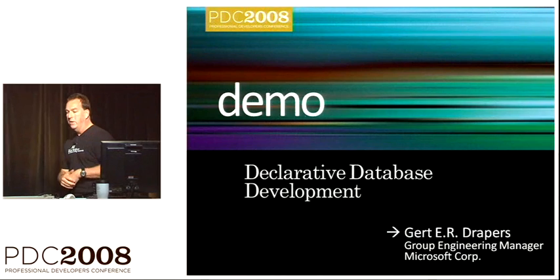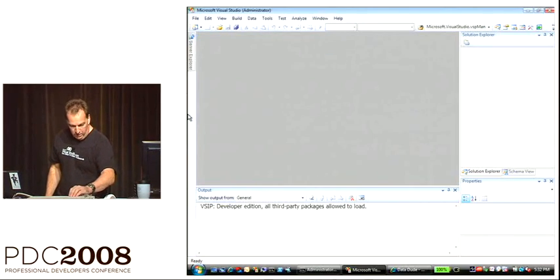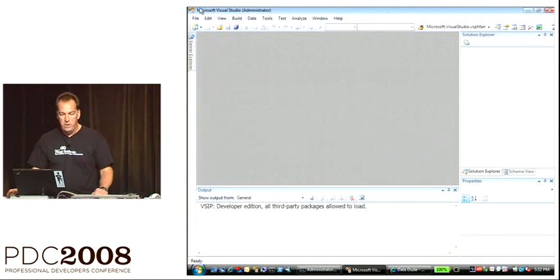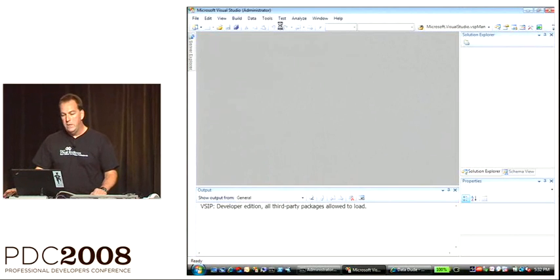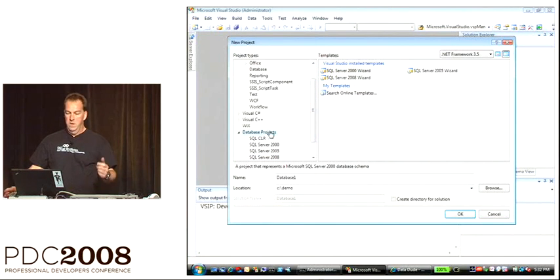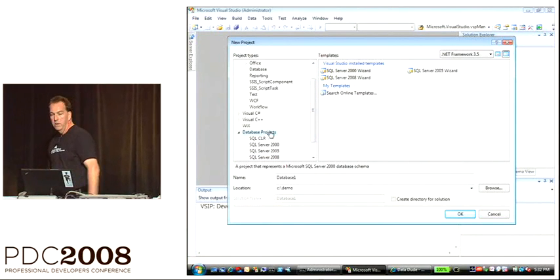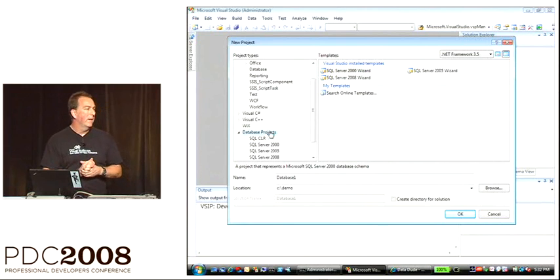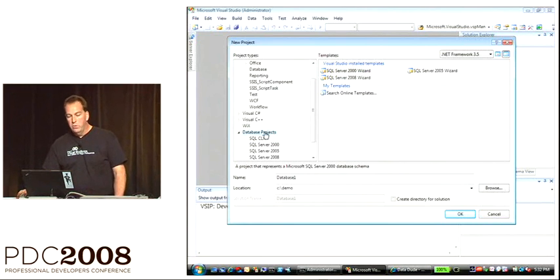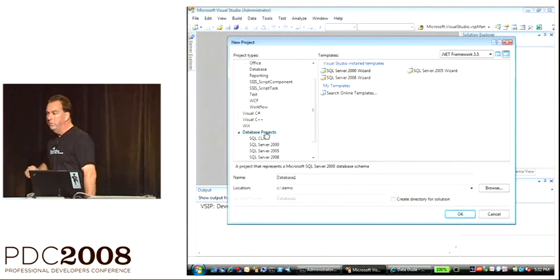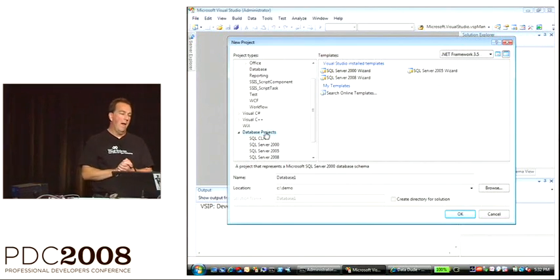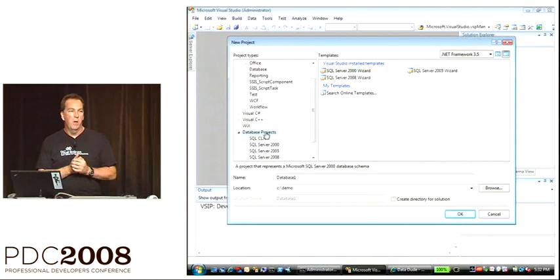Okay? So let's look at this. So switching over to my demo machine, I have VS up and running. I'm going to create a new project. So there are a bunch of facilities built in here. So we reorganized the directory structure slightly since the previous release. So underneath the database projects, we now list the providers as we have them. So I told you we're moving to a provider model.